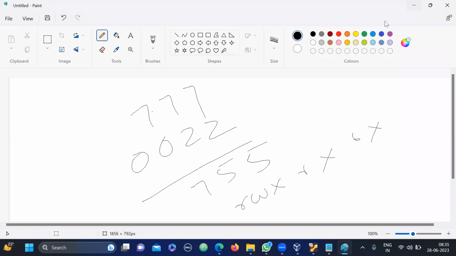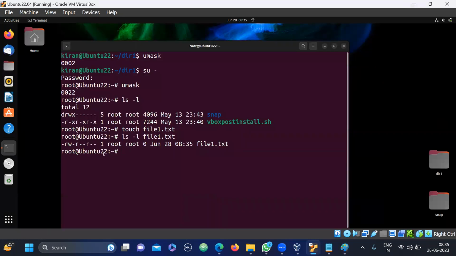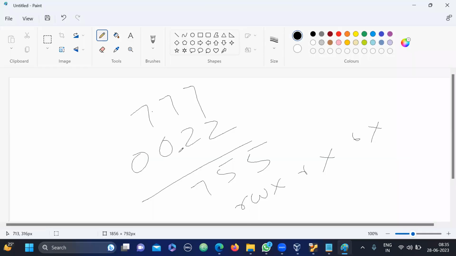For the root user it is different. I have used only 0022, right? Got it.